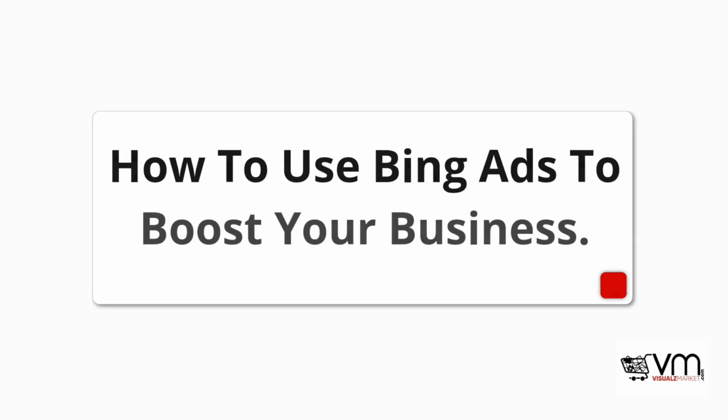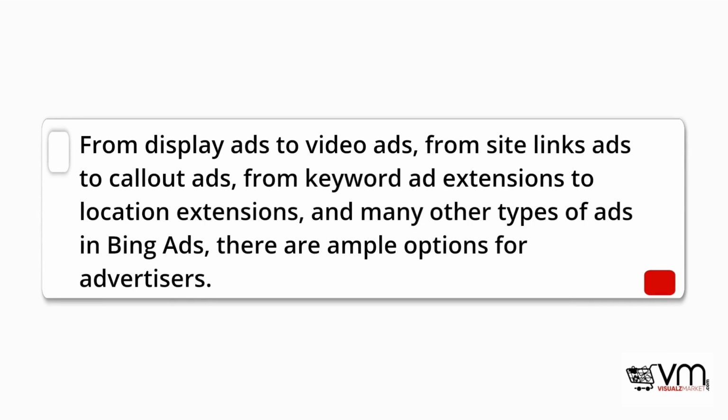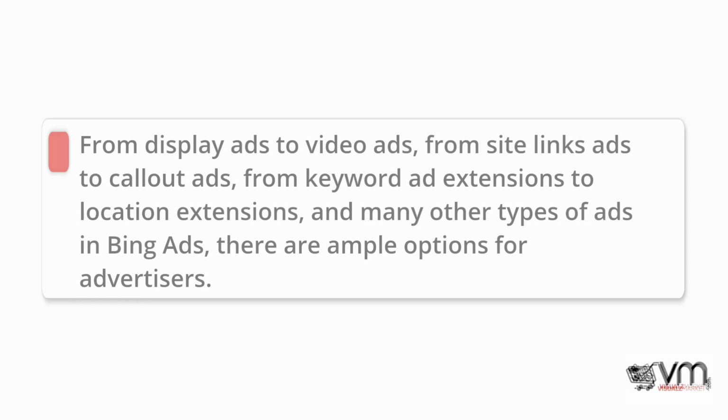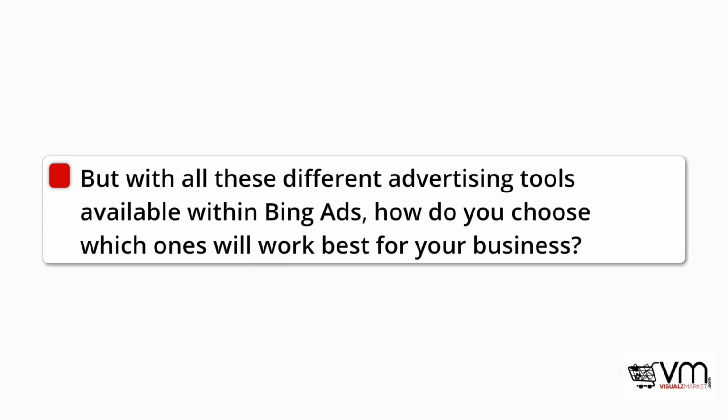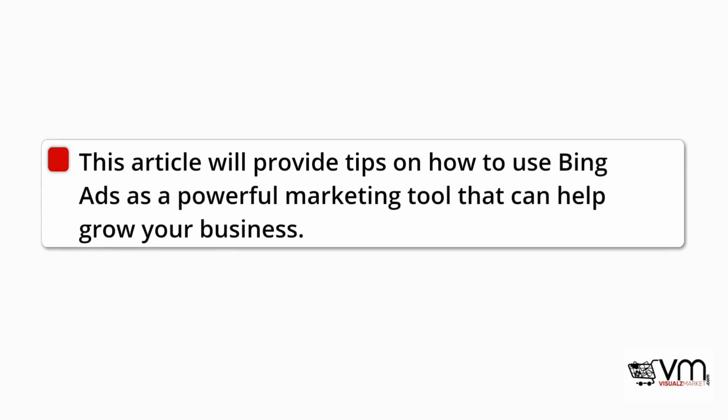How to use Bing ads to boost your business. From display ads to video ads, from site links ads to callout ads, from keyword ad extensions to location extensions, and many other types of ads in Bing ads, there are ample options for advertisers. But with all these different advertising tools available within Bing ads, how do you choose which ones will work best for your business? This article will provide tips on how to use Bing ads as a powerful marketing tool that can help grow your business.